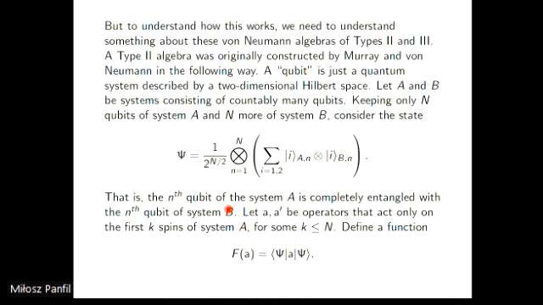And then we define a function f of A, which is the expectation value of A in the state psi. The definition has been chosen so that as long as in the definition of psi we consider all the qubits that little a does act on, this function does not depend on what other qubits we include in the definition. So n could be much bigger than k, and the precise value of n doesn't matter. As long as the operator little a only acts on k qubits of system A, and as long as we include all those in the definition of the state, f of A doesn't depend on what other qubits there are.